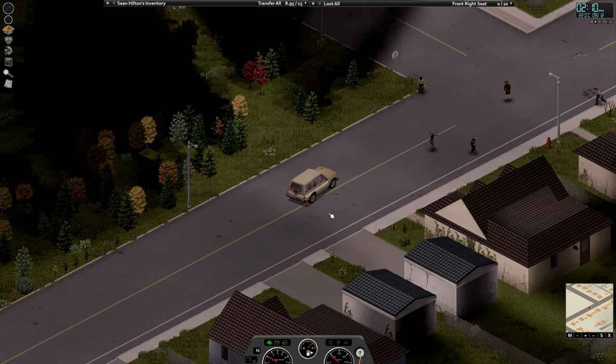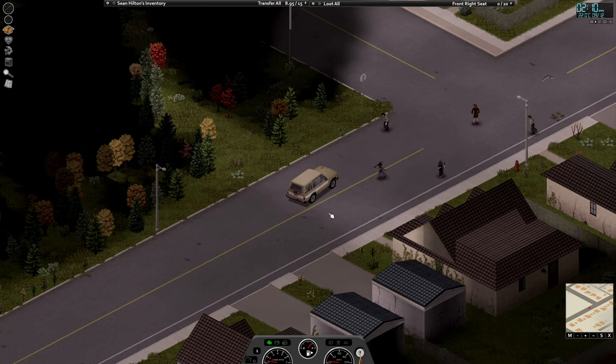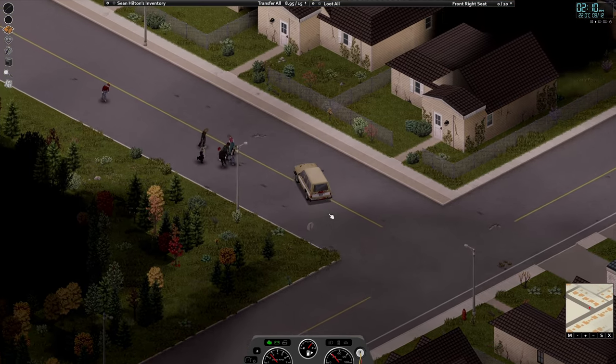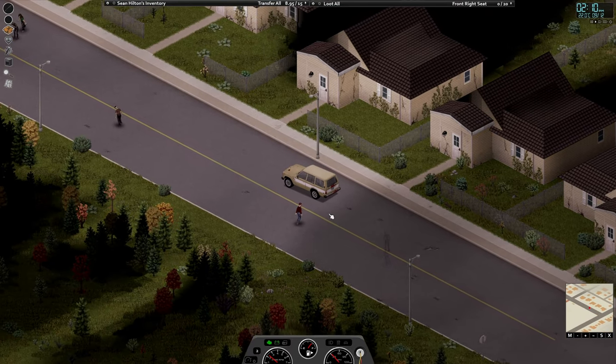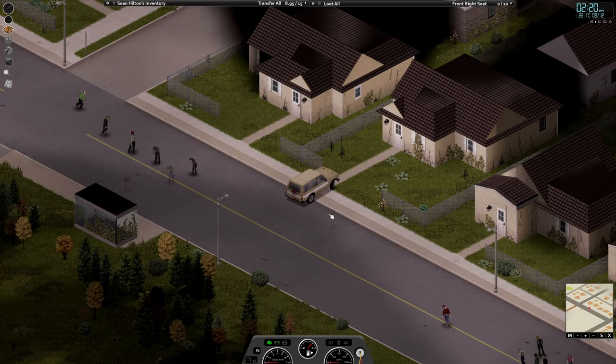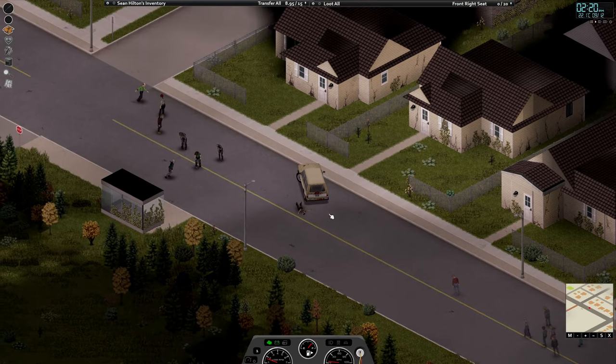Alright, back to the game. What do we got here? Another. That's gonna be like a screwdriver zombie or something. I think we're going the correct way. Sort of going the correct way. As long as we keep going in this general direction, we'll be, oh, what? How did I end up that way?